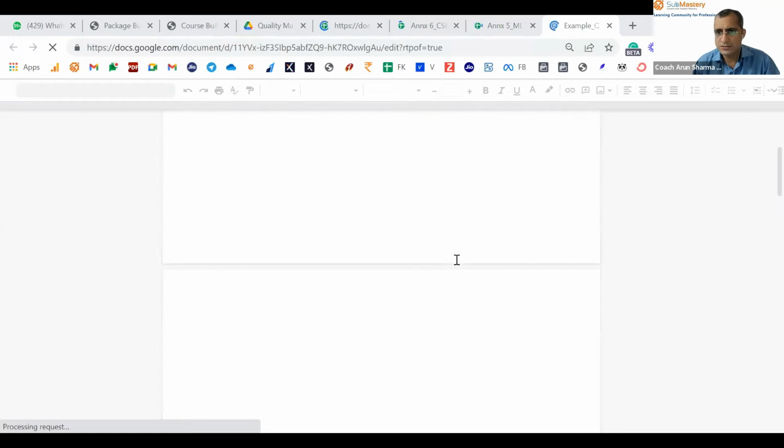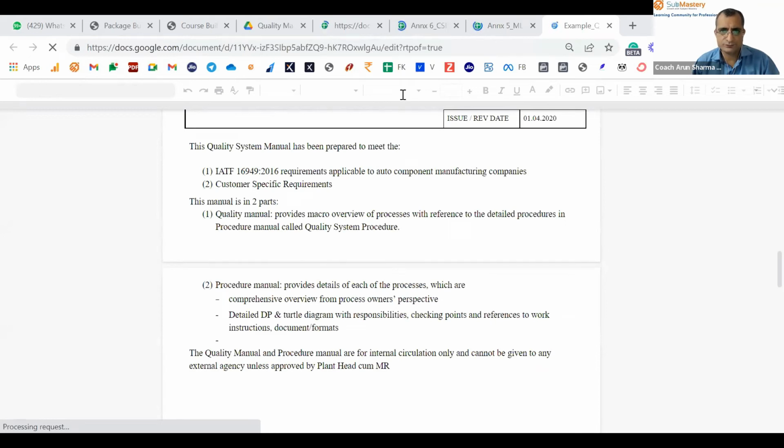Not the complete, but some of the things definitely I'll be able to show you, right? Okay, so here is the example quality manual. This is just an example quality manual of XYZ, right? And here, I'll show you the scope, right? Okay, so it's opening.